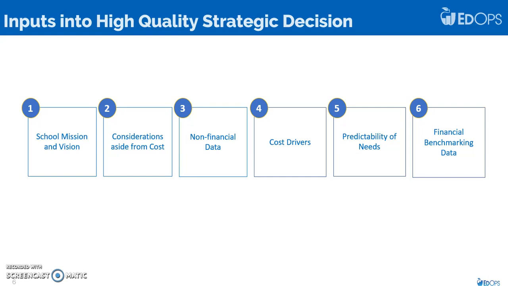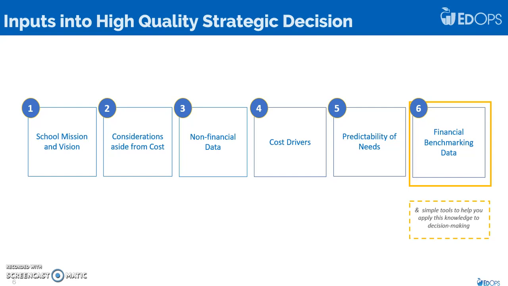in these webinars is financial benchmarking data. All of our webinars will show you what schools are spending so that you can calibrate if you are making the right operational and financial decision for your school. We'll also show you a few simple tools using that benchmarking data to help guide your decision making.